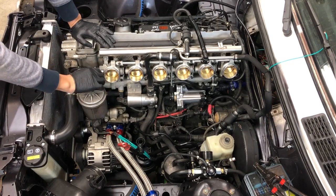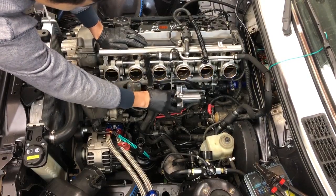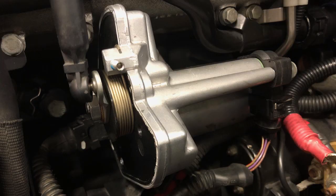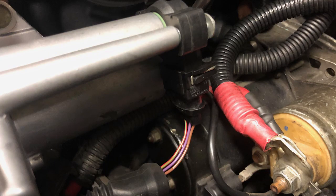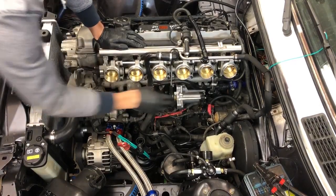We're going to look over here — we can see the TPS, the Throttle Position Sensor. There's one here to measure the angle of the throttle bodies, and this lever here is connected to the throttle body actuator. There's a plug here that gives it power, it's just two wires, and then this also has a sensor here to measure the angle of this. So this is all connected in one — sensing here and sensing there.